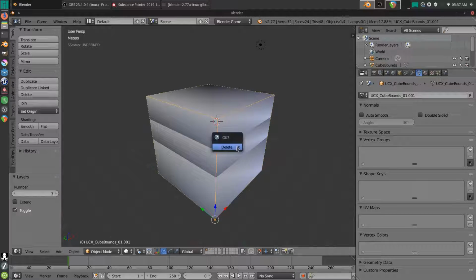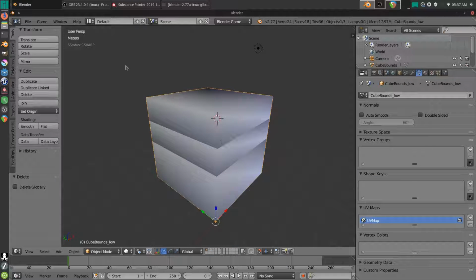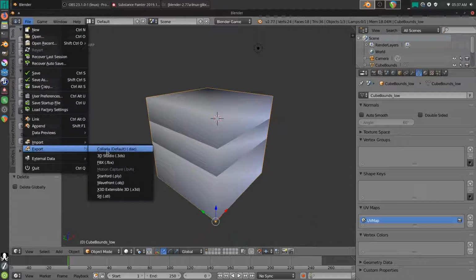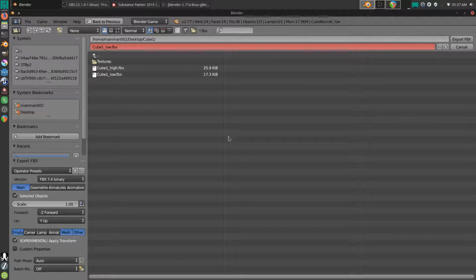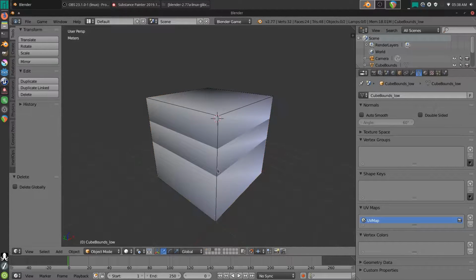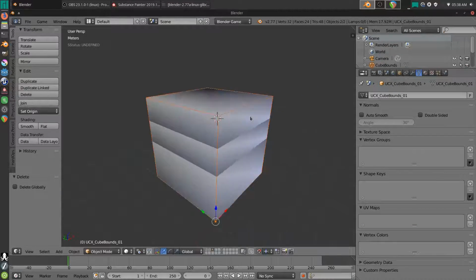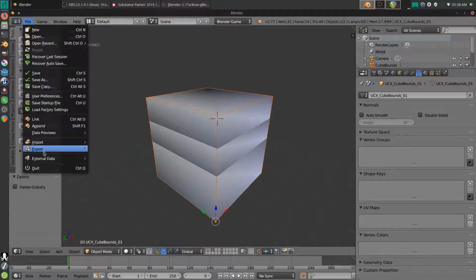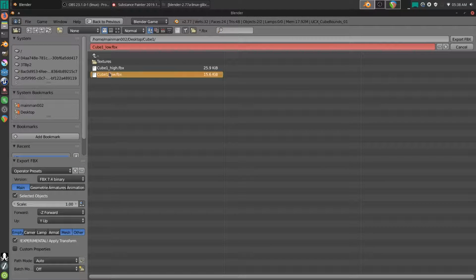Alright, go over here, we're going to delete that, and it's just going to be low. There we go. Shift right click to select.